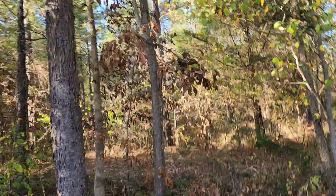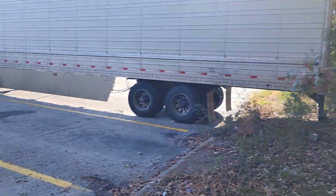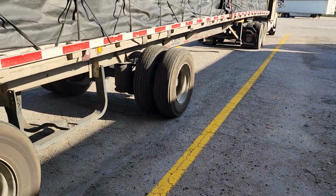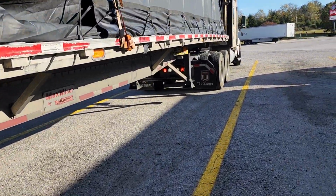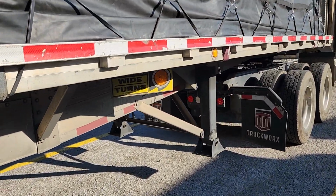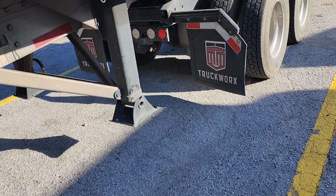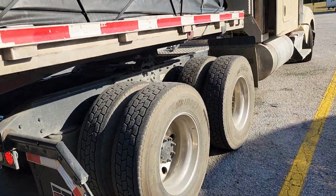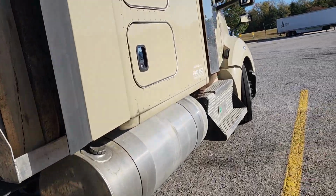Starting to get into the fall weather. As you can see, the leaves on the ground, so the brushes aren't that thick. So I can get through that pretty easily. We'll come back around and check this turn signal. Let's see, we're blinking. Okay. Oh, we good.